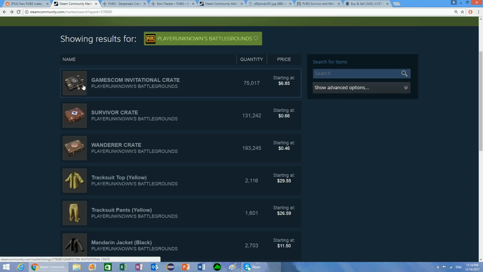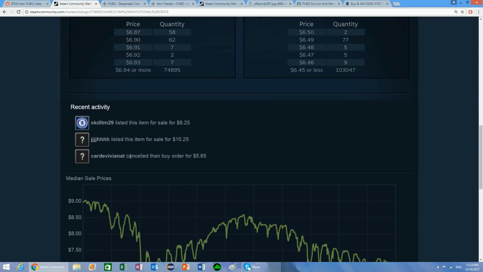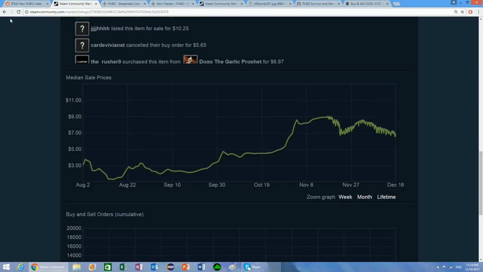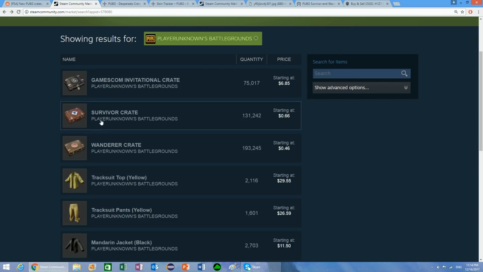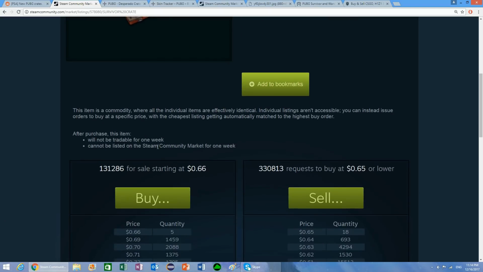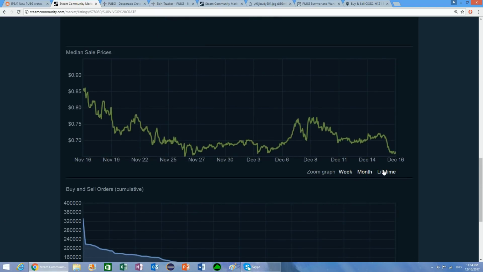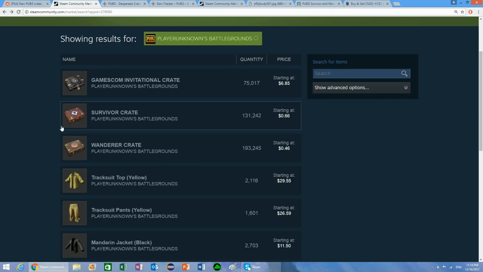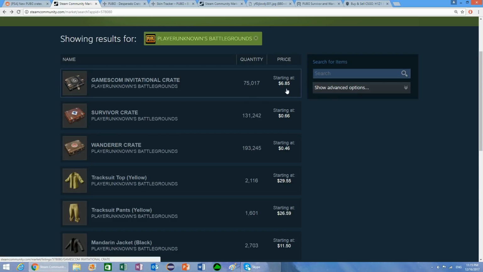The thing about Gamescom invitational crates is you actually have to spend money to open them. And despite the fact that you actually have to spend money to open them, which means that less people open them, they still went up, right? These, you don't actually have to spend money to open them. So you can open them right away, and a lot more people open them as a result. Some people sell them on the market, and some don't. But I think that there's significantly less people storing these, and I think that the majority of them are opened up.